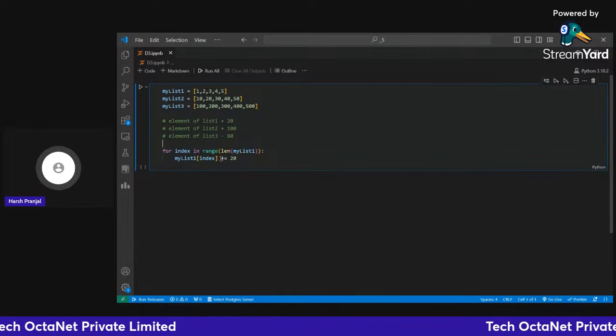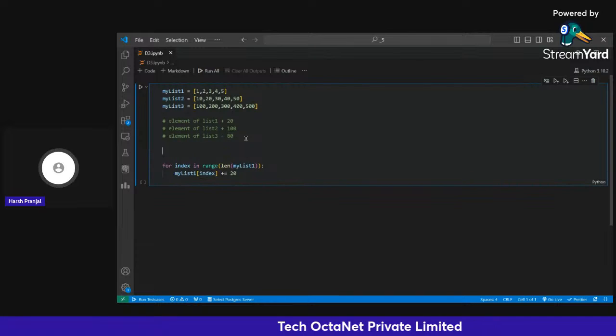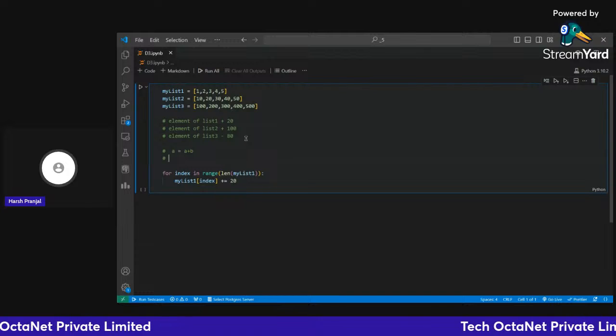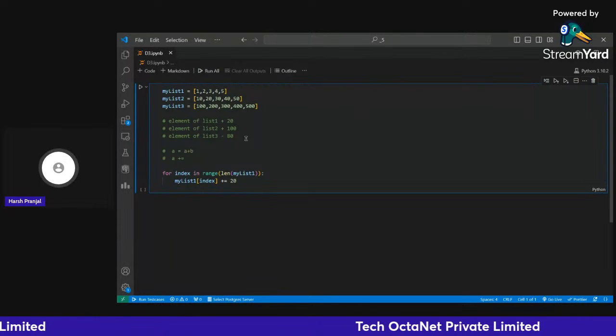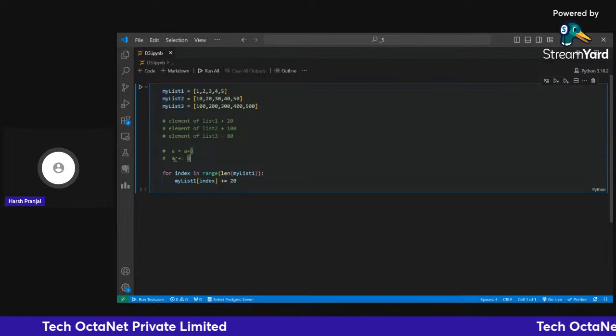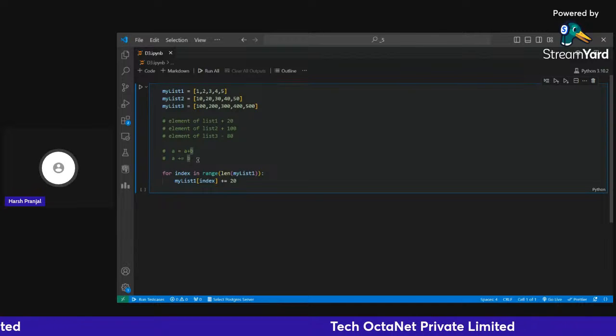This plus equal to is known as a shorthand operator, right? If you write a equal to a plus b, and if you write a plus equal to b, both are treated as the same. So plus equal to or asterisk equal to, those are known as shorthand operators. Okay, so this will do the job.